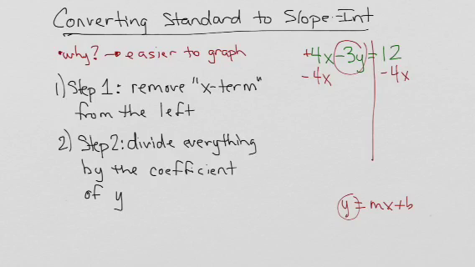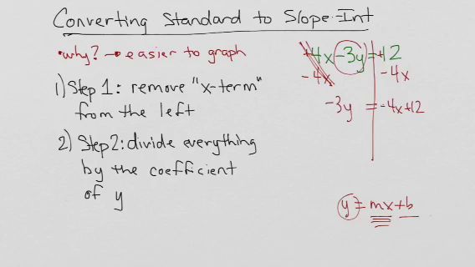When you do that, on the left, 4x minus 4x makes 0x and cancels out. And we get to just bring down the negative 3y. On the other side, 12 minus 4x, well, I can't do that. Those aren't like terms. One of them has an x, one of them doesn't, so I'm not allowed to add or subtract them. So what I'm going to do is write them the way I want them to look in the end. I want the part with the x in it first. So I'm going to write the minus 4x first. And then that 12, again, you don't see it, but it's a plus. Can't just put 4x and then 12. There has to be something in between them, and that would be the plus sign. Again, that 12 was positive.